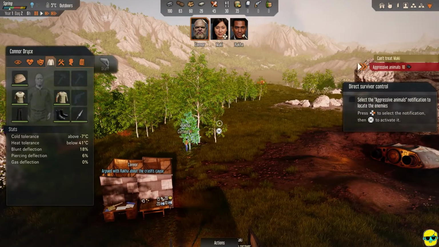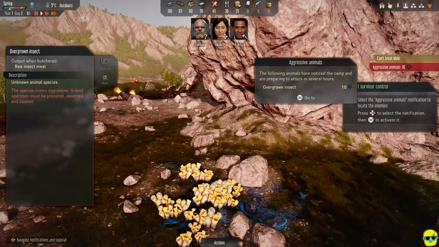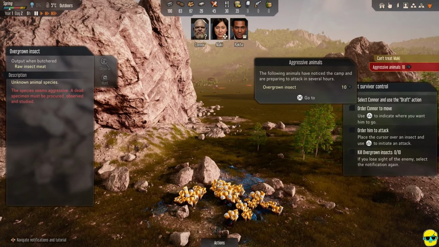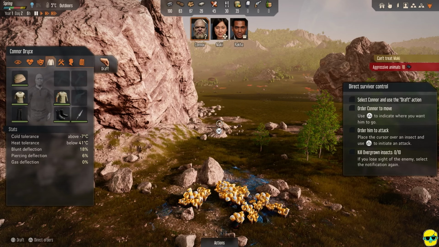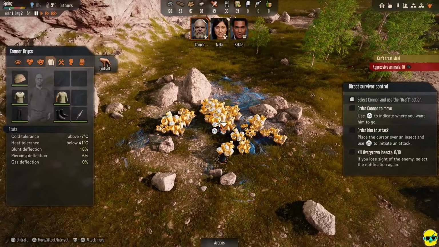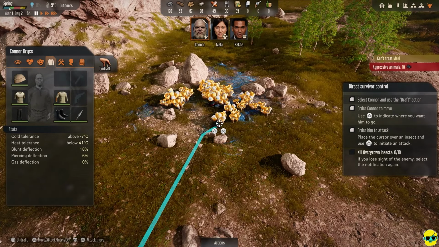Alright, so select the aggressive animals notification. Go to. Alright. So select Connor and use the draft action. I'm going to cancel this. I'm going to select Connor and I'm going to draft him. And then I'm going to move the camera and say, Connor, I want you to go here. Alright, and then I can actually just target an insect and have him attack it.